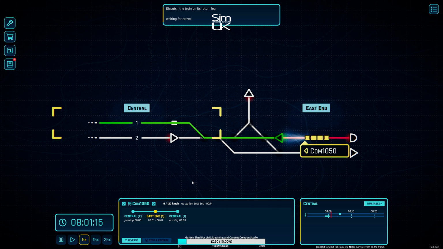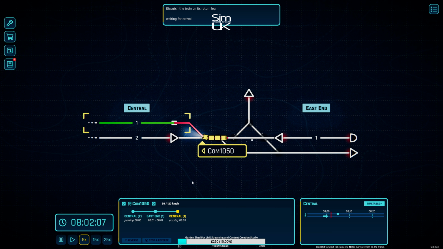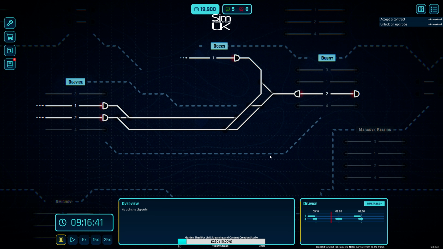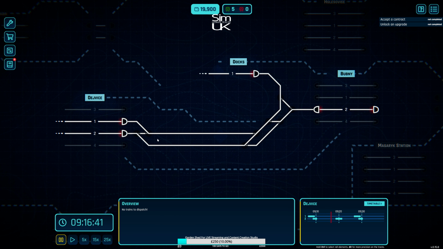It should move any second now. So that bit works quite well, but when you've got multiple stops in between train routes, you have to sort of tag them together, which is not quite as easy. I'm hoping during this tutorial something's going to click in my brain and I'll get it. Now you can see that there are no automated elements here. Okay, so that is the extent of the tutorial.